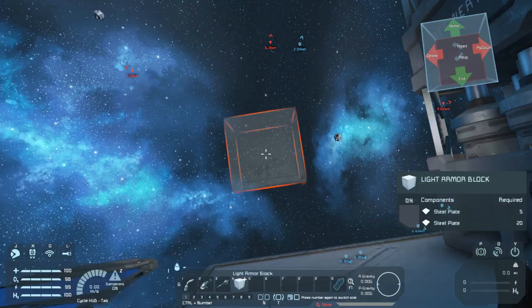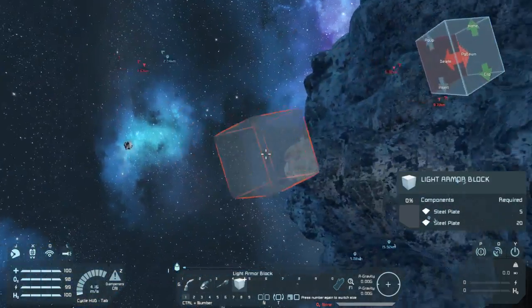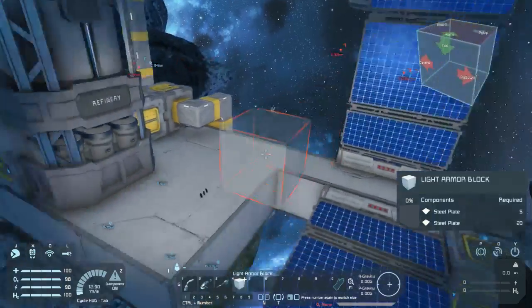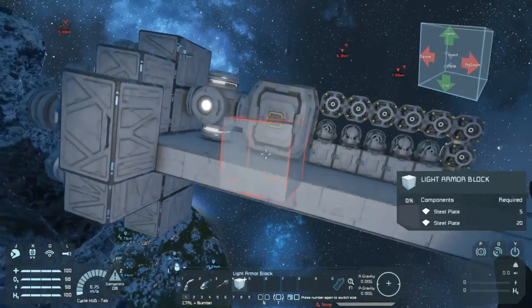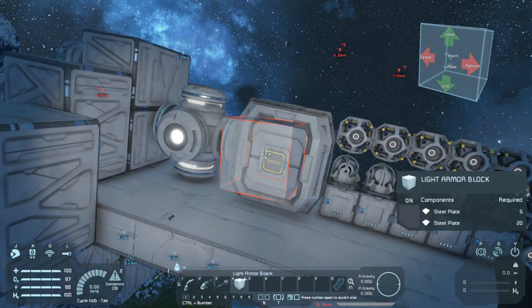Looks like we're live. Okay, cool. Well, Space Engineers kind of took the liberty here to go ahead and build me a platform. And this ship here, I've already written down a list of all the resources I need to pay back.